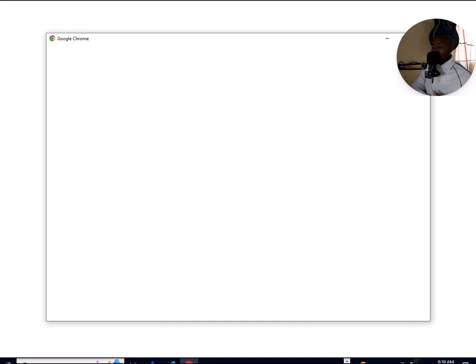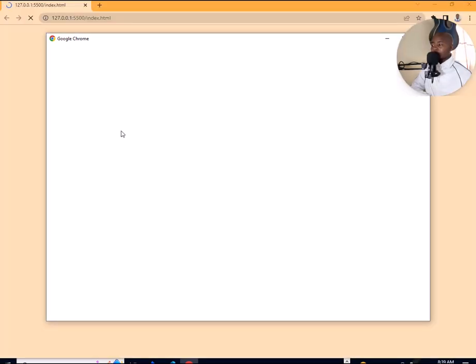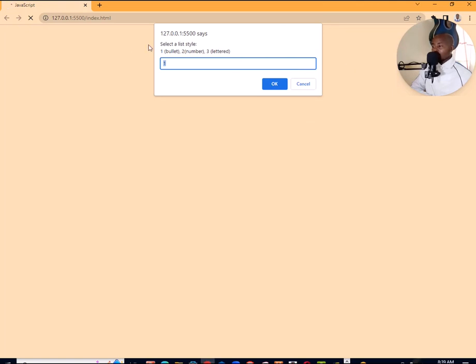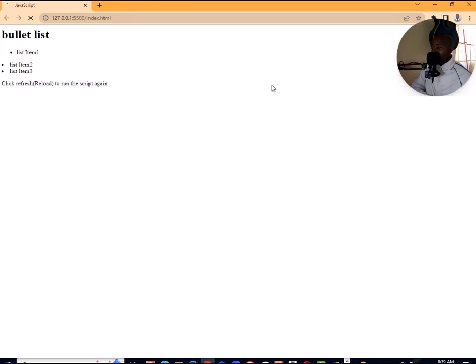All right, so here we are. So the default value is 1, and that is the one that is already there. So if I okay, you'll be able to see list item 1, list item 2.